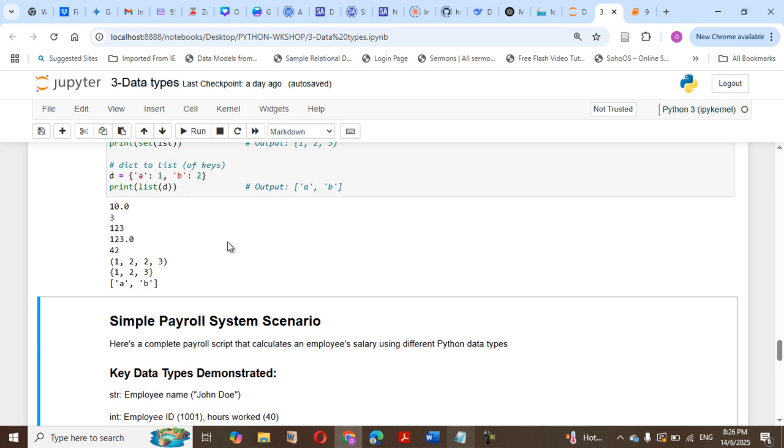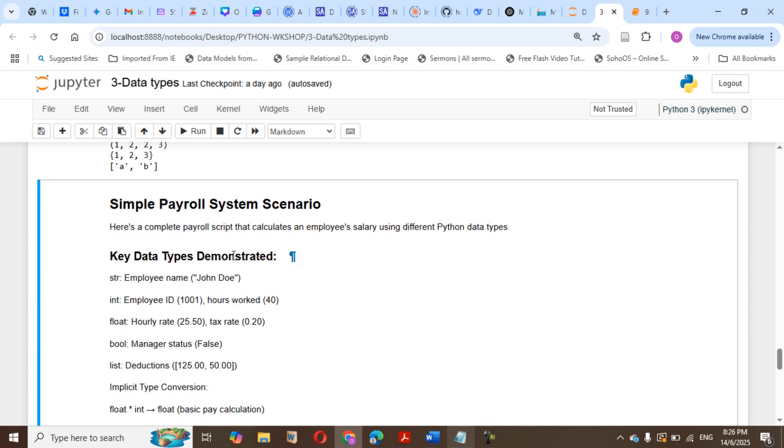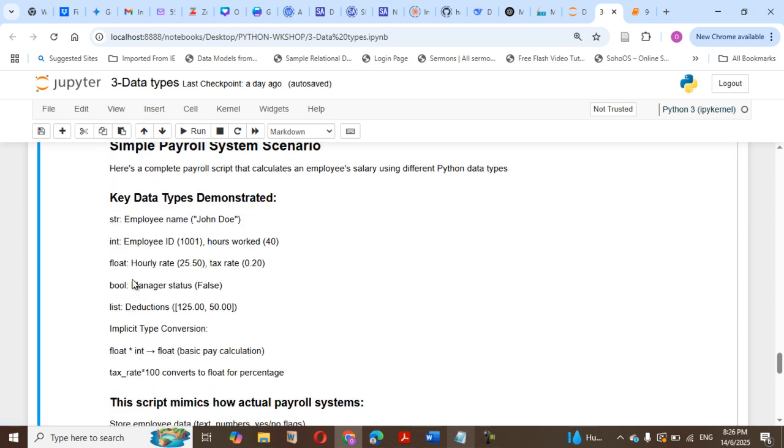So let's just apply what you have learned so far and see how we can use it in a normal scenario. Let's look at a simple payroll system. This is a complete payroll script that calculates an employee salary using different Python data types that you have learned so far. The key types we demonstrate here are the string, which is employee name, John Doe, and integers: employee ID 1001, hours worked 40.